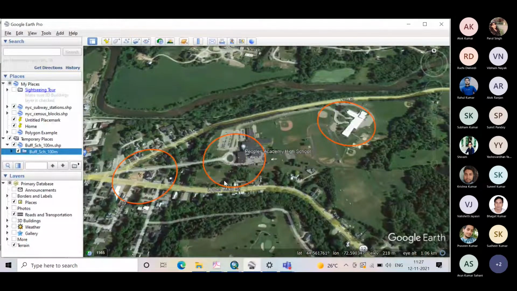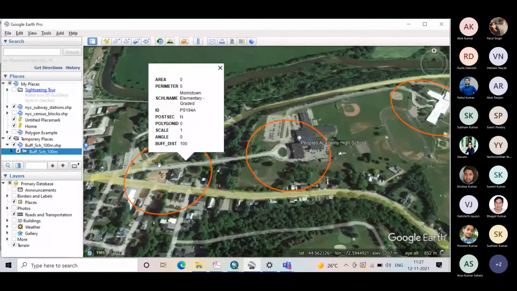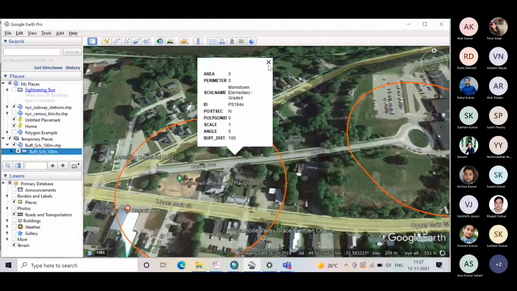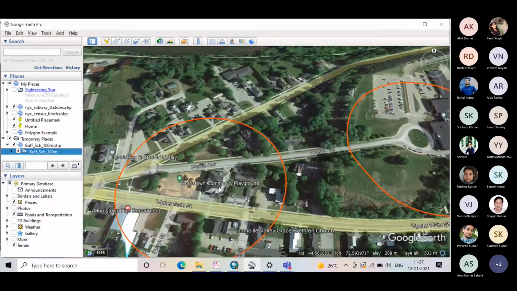There were 3 schools present at this location. Again, you can see the information of these schools over here also. So there is one school which is located over here. You can see that there are several streets going around this one. Some main roads are coming around this way. So we can say that this school is located around some of the main roads.